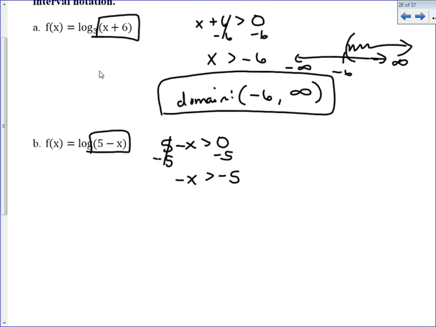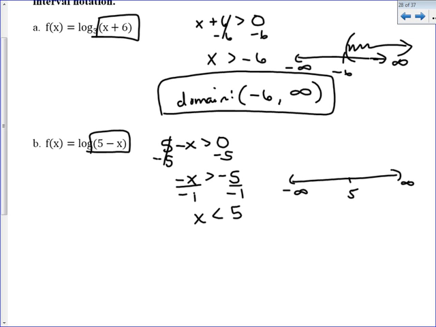And how do I finish solving for x? Divide by the negative, negative 1. But what happens to my inequality when I divide it by a negative? Change it. So it's x is less than 5. So we divided by a negative, we had to flip. Sorry, let's go back. Let's get our visual for our interval.